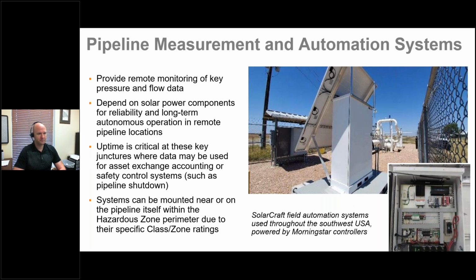Here's a measurement and automation system that was deployed. This is at a point behind the fence here where there's a lot of interconnection. And in this case, uptime is critical because there are assets being managed and monitored. So that equates to money, and therefore needs to be accurate and up at all times.